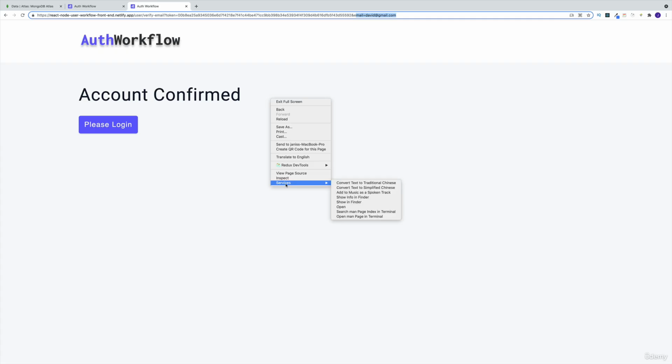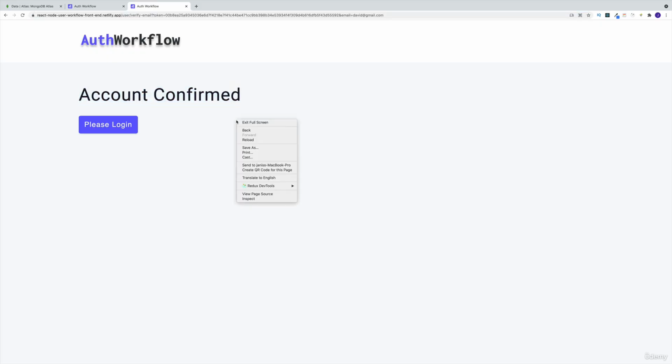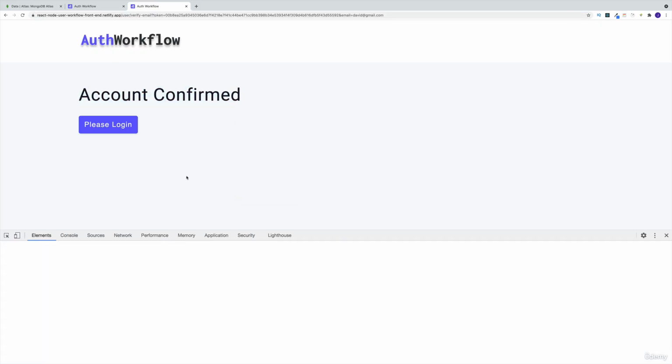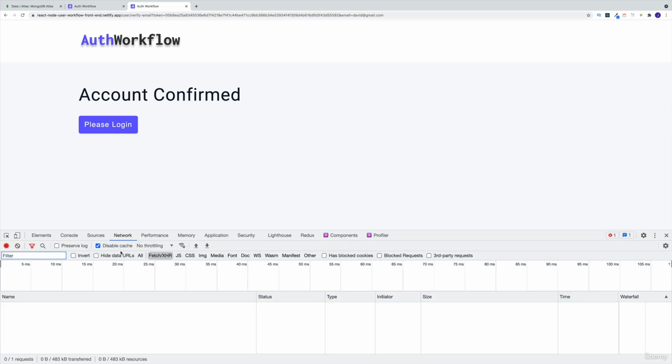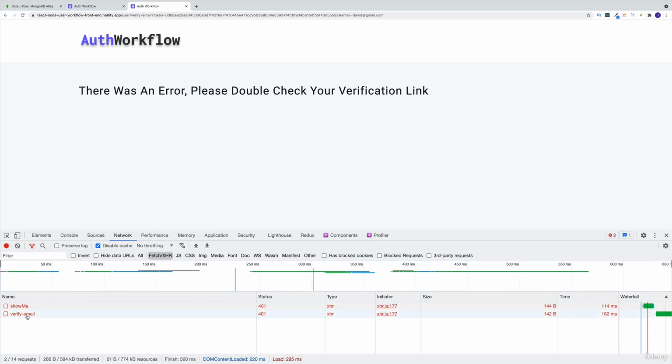And behind the scenes, what's happening on the front end, we read these values. So again, code will be already prepared for you. And the front end makes a request. Now, unfortunately, I think it's going to be very hard for me to showcase that. I can only showcase the error one. So let me refresh and notice in this case, there's an error because we already verified the account. That's why we're getting 401.